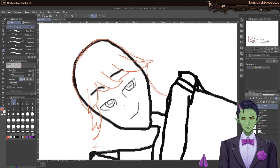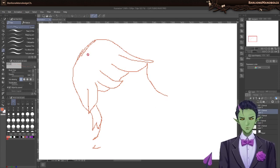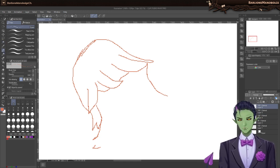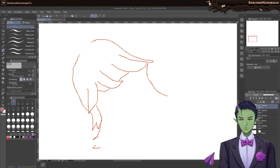There we go, like that. Alright. Let's get that tip there. Alright. So, now, if I go back to this layer, and pop the opacity back to where it was. Alright, let's actually hide everything except for the new hair, so that I can get the details in well. I can erase the extra lines. Try and connect it a bit better. There we go, like that.